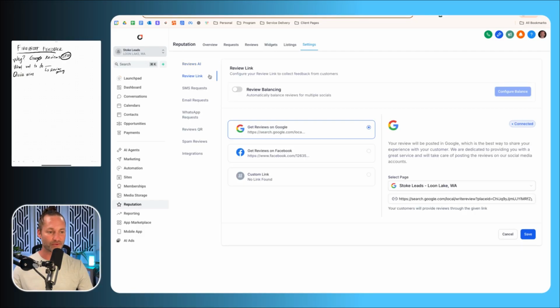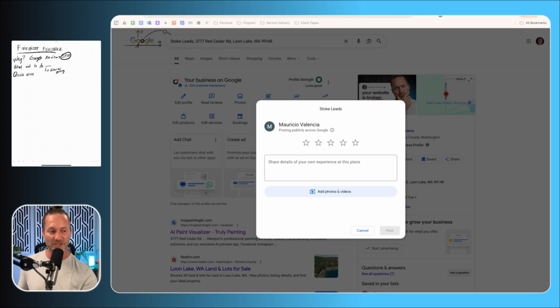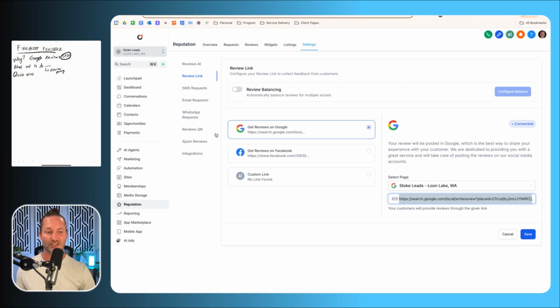Okay, so now we'll go through these. You're going to get a review link, and it'll look like the actual link. So let me pull this up here so you can see what I mean. You want to pull up the actual link where they can rate you and write something, because you want to remove all friction. You don't want people having to find where the write a review link is. Do what you can to make it as easy as humanly possible, because I'm telling you, even though you think your business is the most important thing in people's lives, believe me, it's not. It's their business or what they're doing personally. They're not super concerned about whether or not you get your review. So that's the first thing.